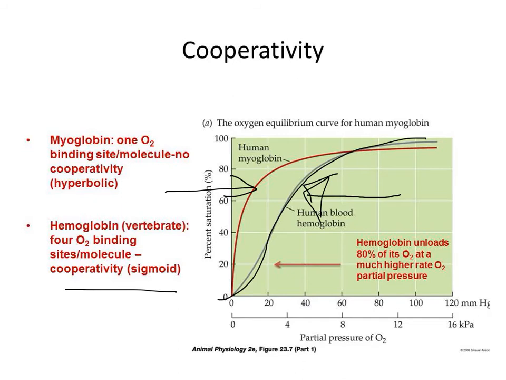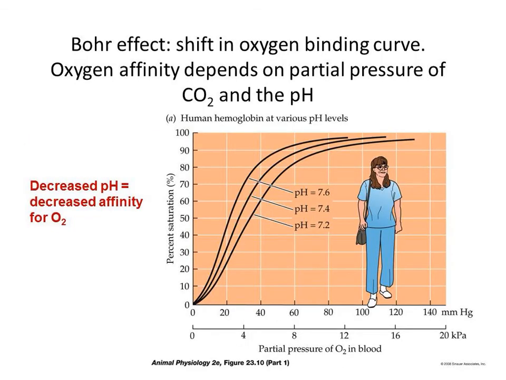And most hemoglobins have cooperativity, and you can see that on some of the previous curves. If you look at the curves for other animals and their oxygen equilibrium curves, you'll notice that most of them are sigmoidal in shape, which means that those respiratory pigments in those particular animals, such as the seal versus the human, etc., have cooperativity in binding of oxygen.